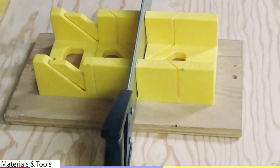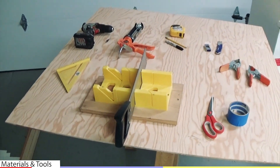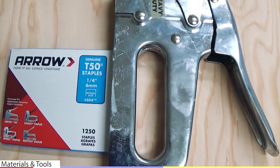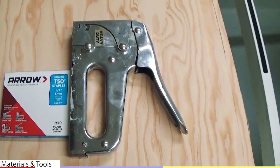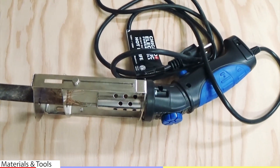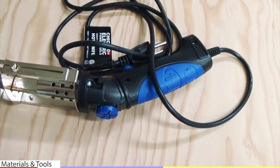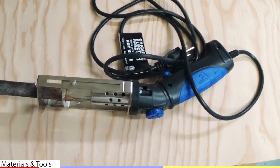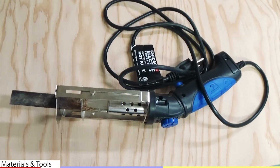The countersink bit really makes things a lot easier for you and helps you not to split the wood. You also need a framer square, an inexpensive miter box, a pair of scissors, and some tape. This is really all that you need to build your canoe yak. A stapler with quarter inch staples is also very helpful if you have one available — not necessary but it does make it easier. And the last thing which really makes things easy is a hot knife, which will help you tremendously to cut the styrofoam where you want to cut it.